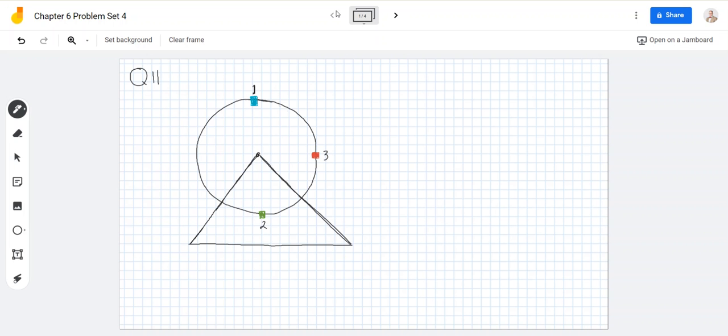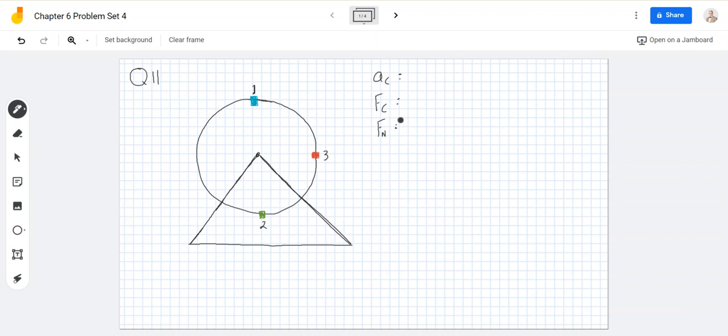It says a person riding a Ferris wheel moves through positions at the top, position number 1, at the bottom, position number 2, and at the mid-height, position number 3. If the wheel rotates at a constant speed, rank these according to the magnitude of the person's centripetal acceleration. So the first thing we're looking for is centripetal acceleration. Then the magnitude of the net centripetal force on the person. So we need the net centripetal force and the magnitude of the normal force. So F normal, okay?